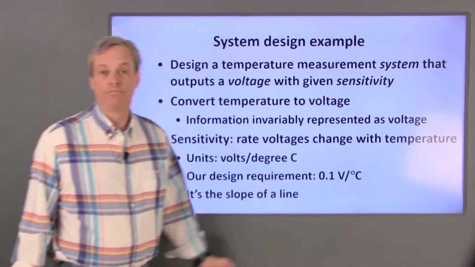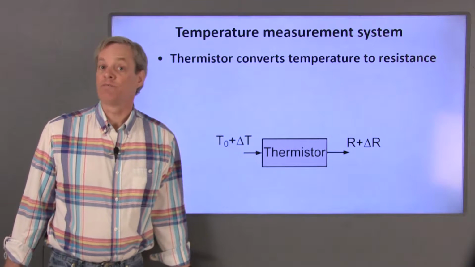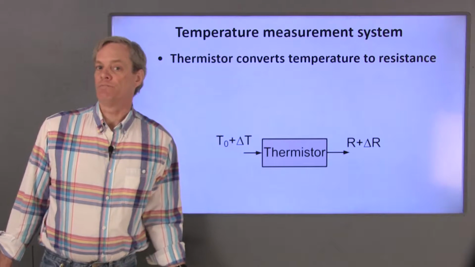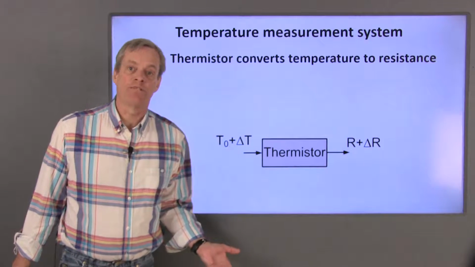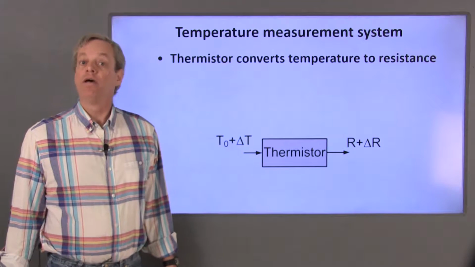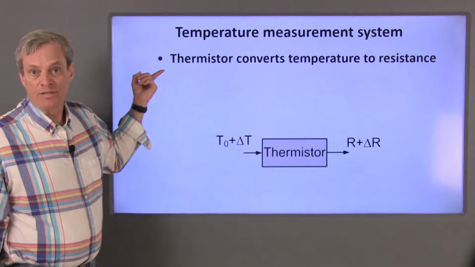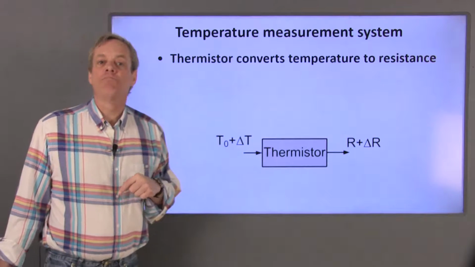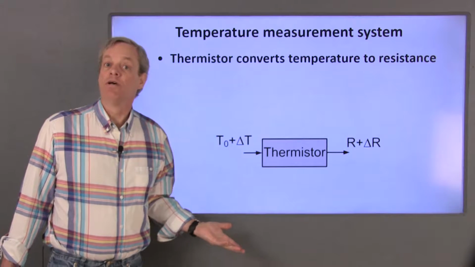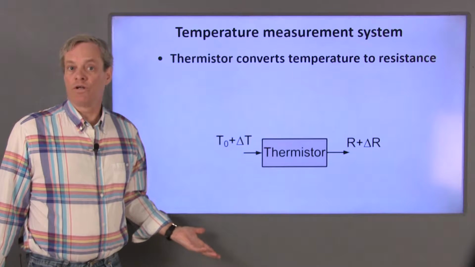be 0.1. Our temperature measurement system will, like most engineering systems, consist of several subsystems that individually perform some simple task. Our first subsystem will be the thermistor I used as an example in a previous video. As we saw previously, a thermistor converts a temperature to a resistance. In order to have a linear model, the y-intercept of the line describing the model has to be 0. In a linear model, the relationship is a straight line that goes through the origin.